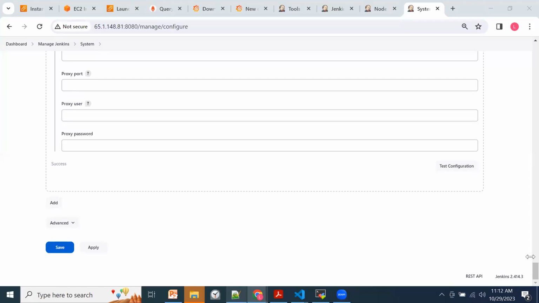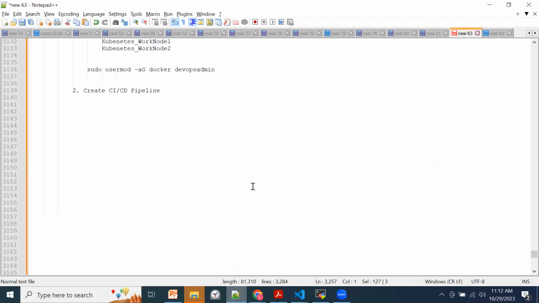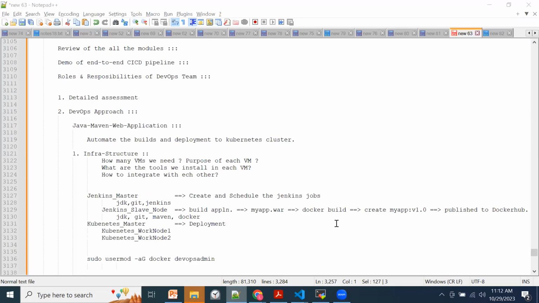Where will you be sending that package? Docker Hub. So in your slave machine, you'll be creating your image, right? And that will be published to Docker Hub. And from Docker Hub, you can directly pull the image and deploy it in the form of pods or deployment controller objects, right? So the point here is, in order to create any pod or any deployment controller object or any service, you need a manifest file, correct?